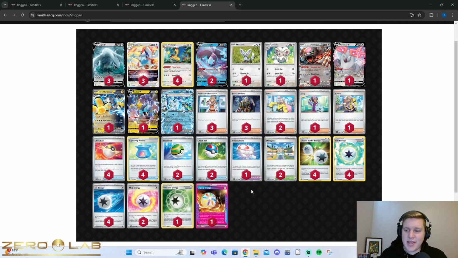He kind of surprised me in Game 1 with the Wellspring Mask Ogerpon, and I wasn't ready for it even though I played Manaphy. Game 2, I was able to get that Manaphy down and win Game 2, and then we just didn't have time to finish Game 3.